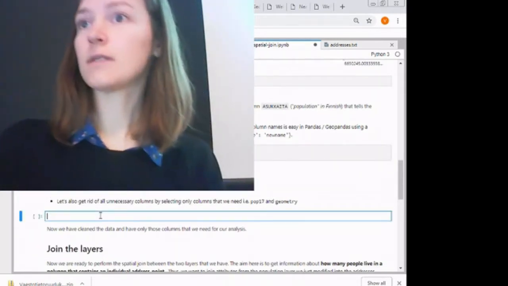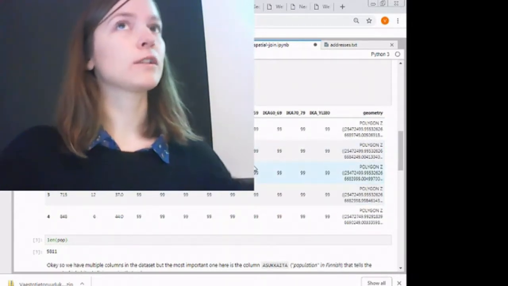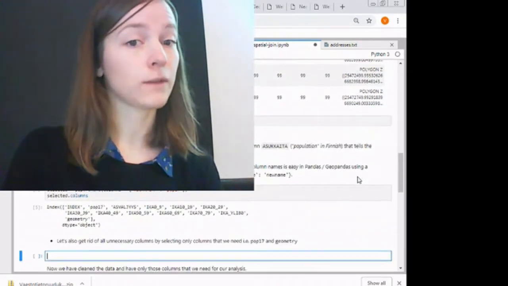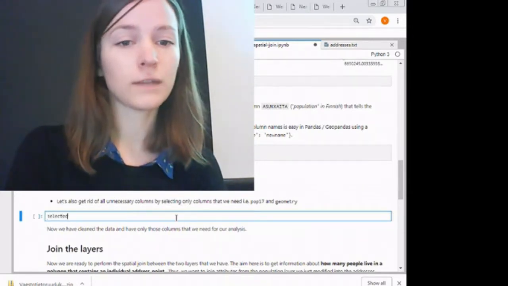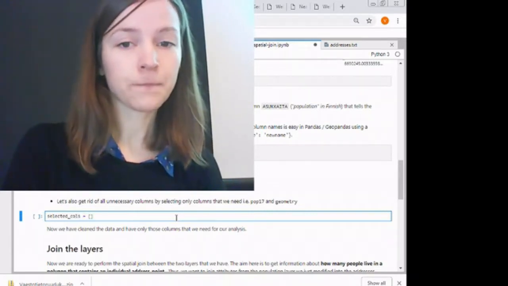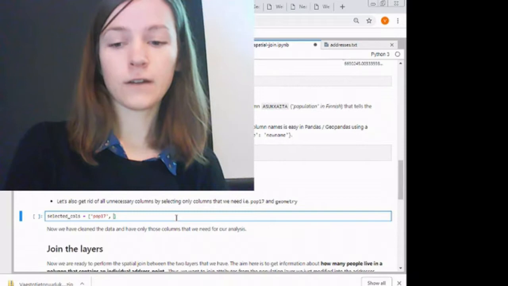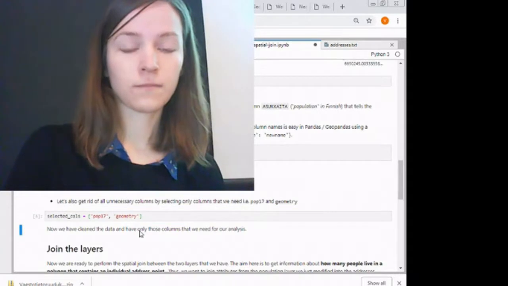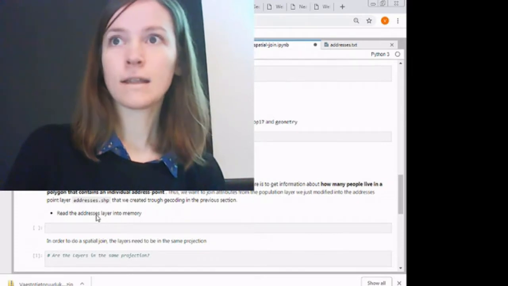I guess this we have done also before. Then, as we have so many columns, we want to make it more simple, so we'll subset the data column-wise. So we'll just select this population column and then the geometry, because that's what we are interested in. So we can do that by making a variable which contains the columns that we are interested in. So the population 17, and then geometry. There we go.